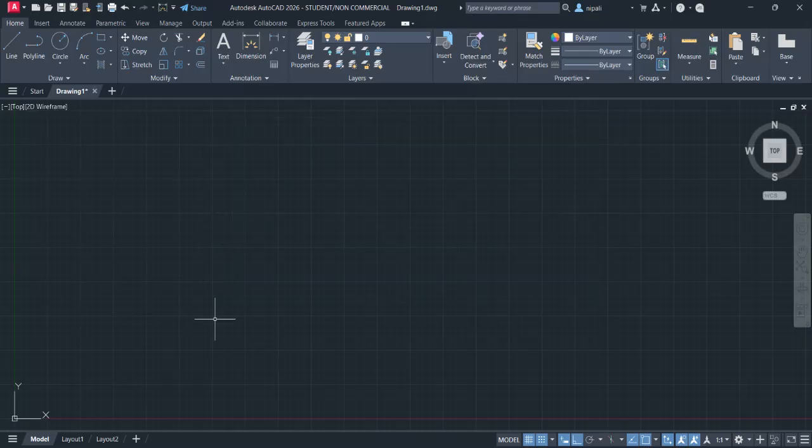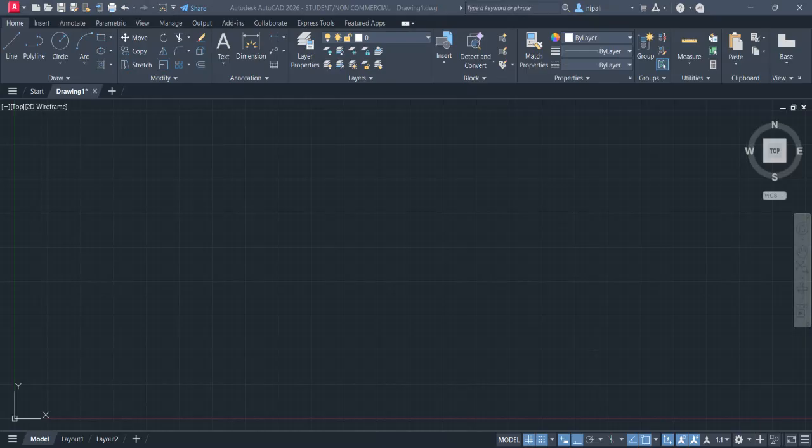The next one we have is the polar tracking. The polar tracking or the polar snap restricts your drawing motion to preset defined angles. In this mode, you can draw lines at any angle. It's the opposite of the auto snap. So that one can be selected from this variety.